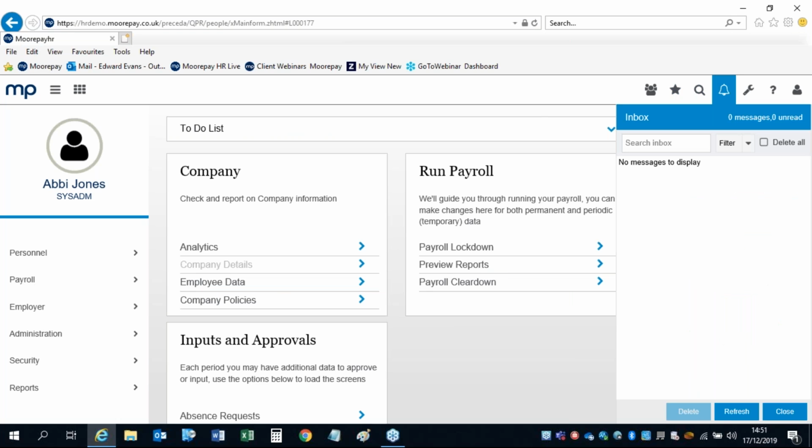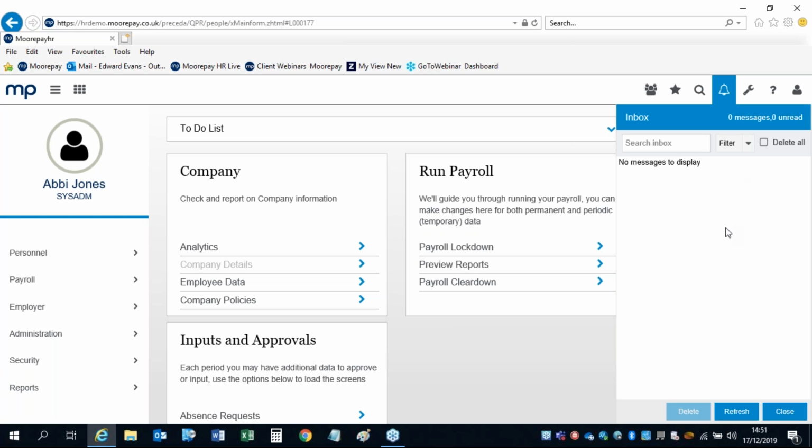We then have notifications. Now you may find that you don't actually get much by way of notifications if you're only using the system for payroll, because generally speaking, there isn't a lot that you need to be notified about if you're just running payroll. I did mention earlier that employees can self-serve if they want to, so you can give them the access to change their addresses and bank details and that kind of thing. And also if you're doing things like running expenses and timesheets into the system where they fill those in themselves for authorization, then they would send you notifications as well.